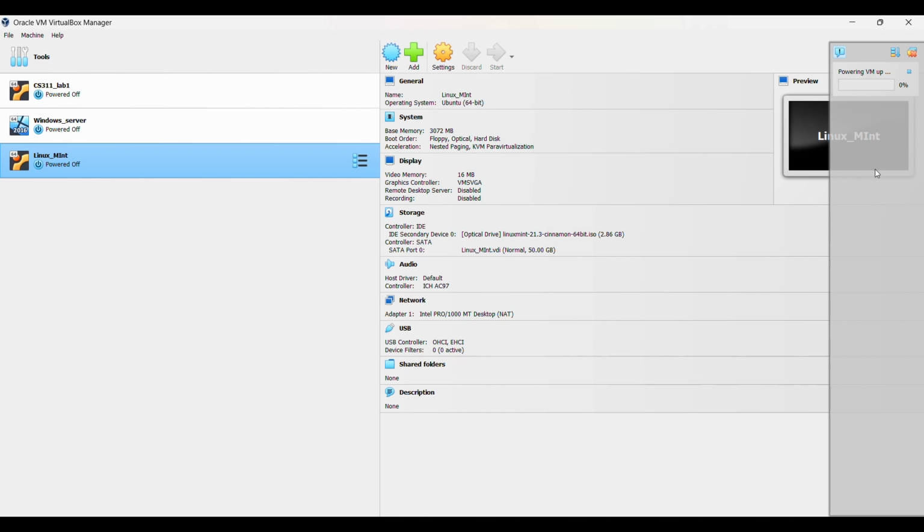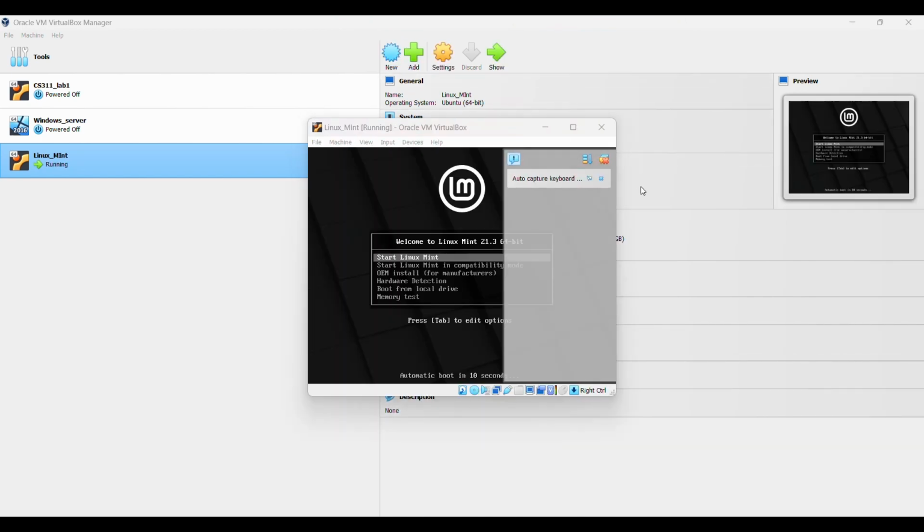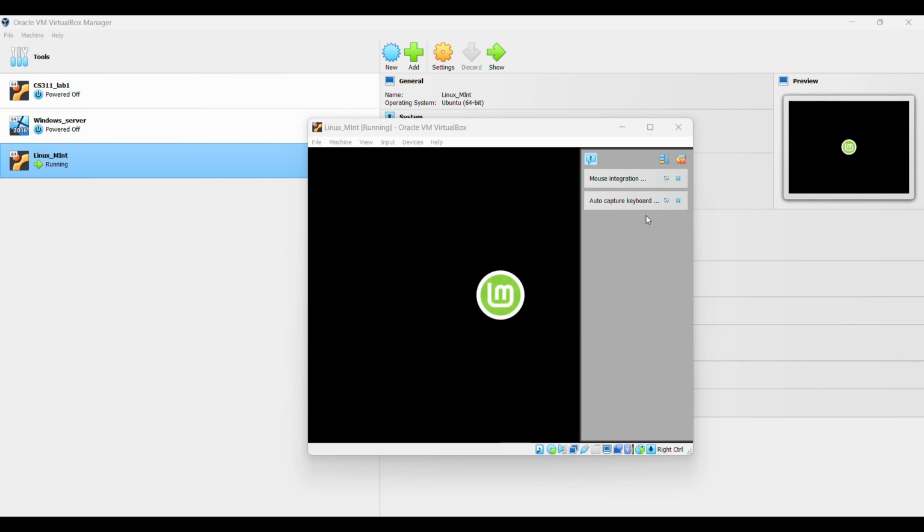From now it will take time to install Linux Mint. Please remember, do not press anything during installation, since it can interrupt the installation regardless of the commands they want. So please do not press anything.